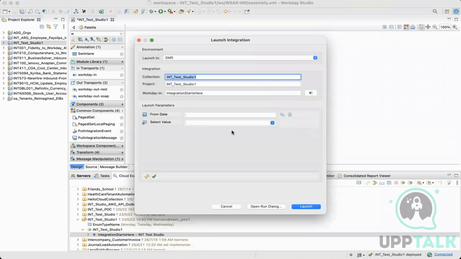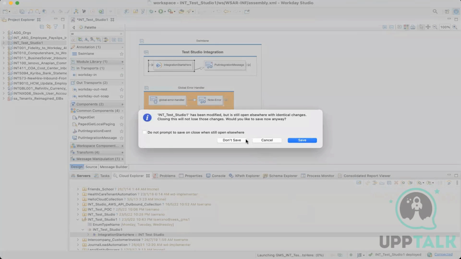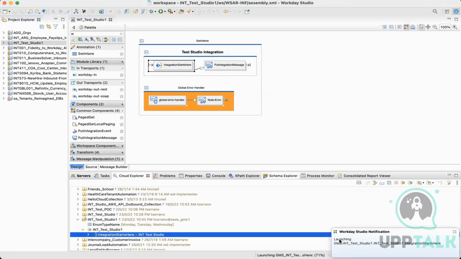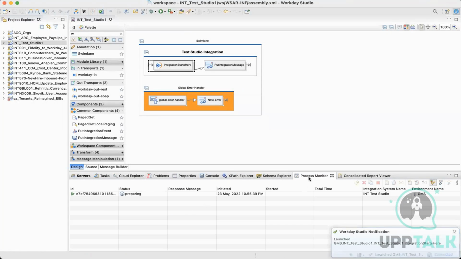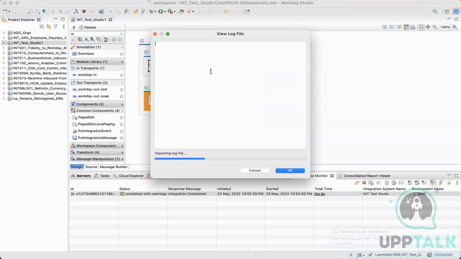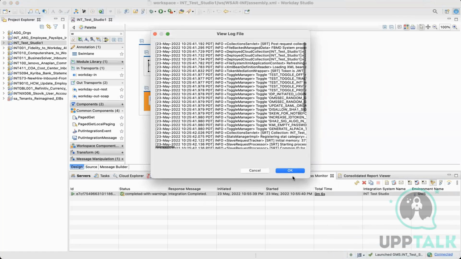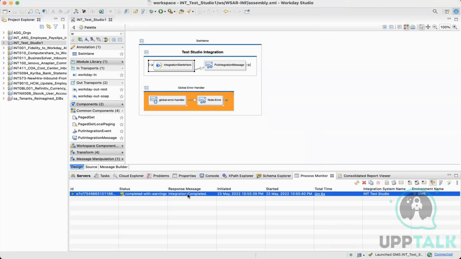If there are launch parameters, they will come up here, and then you click on launch. Now it is launched. You see the process monitor tab opened automatically. It says processing, and it completed. If you double click on it, it will open a log of what happened. So the integration completed with warning. The status is this.